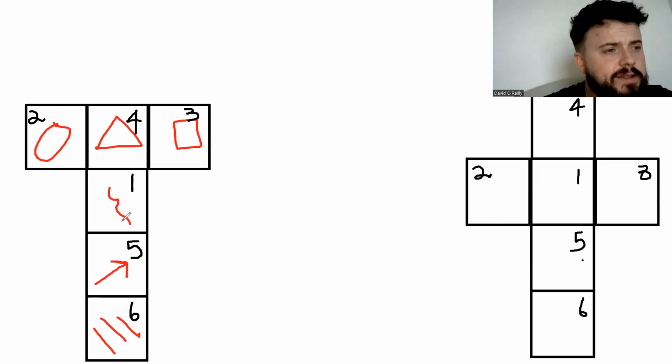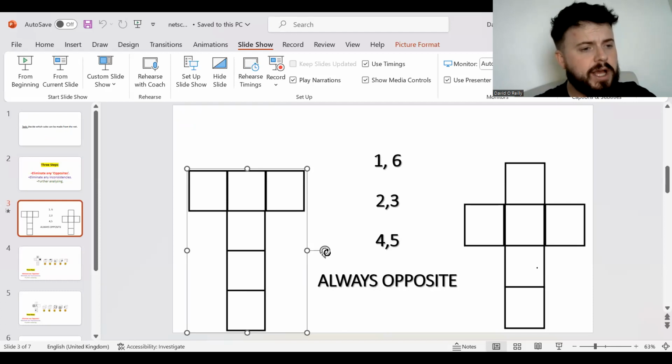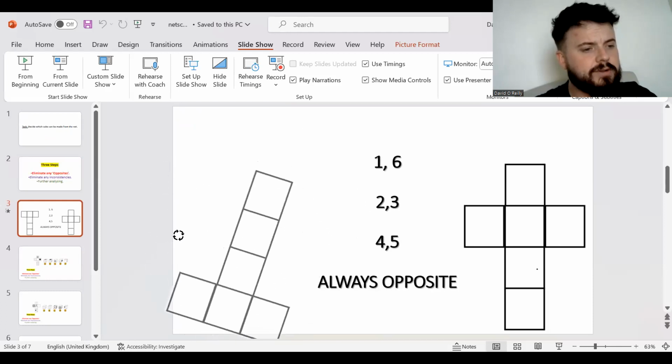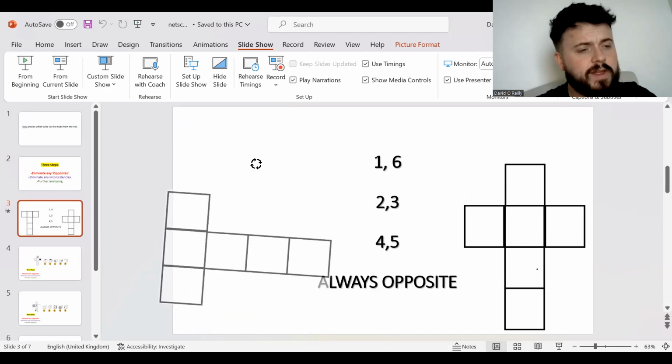Now the next thing that I want to show you is these nets. They might be shown to you this way, but they might also be shown to you upside down like that, or on the side like this.